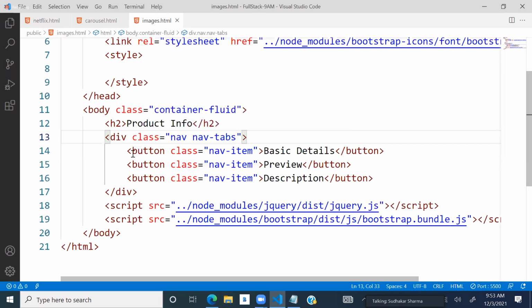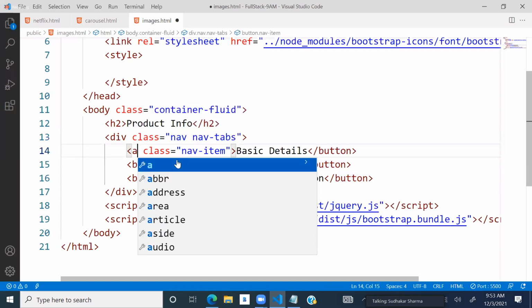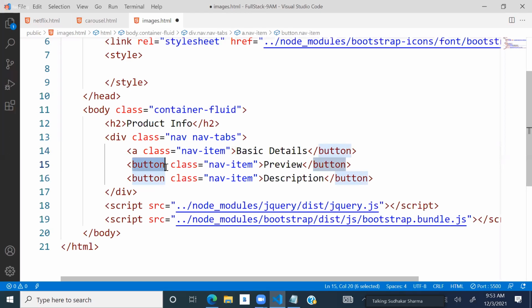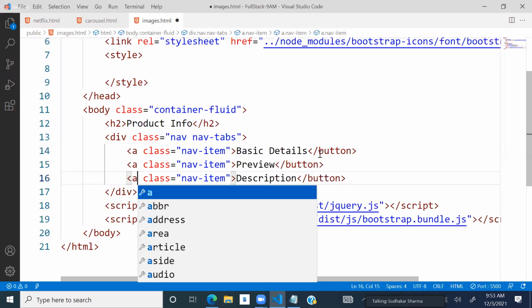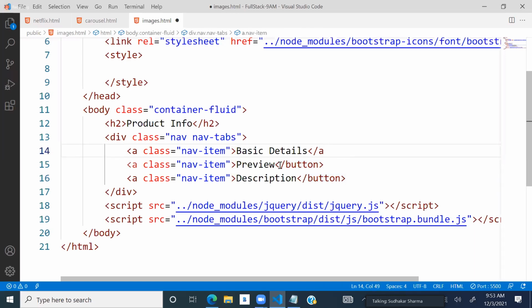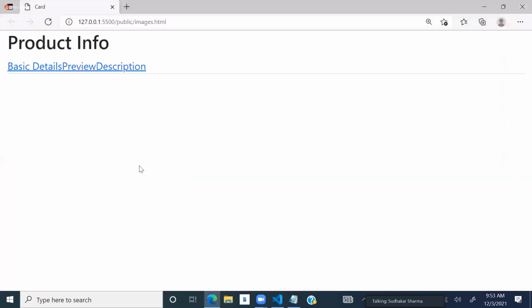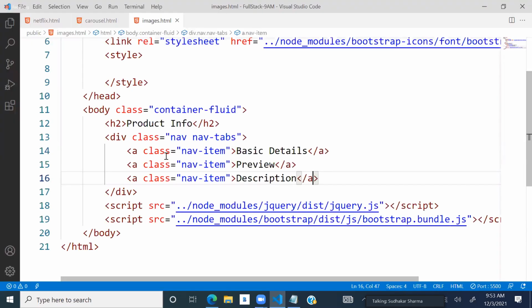People use buttons, or we can use an anchor. Suppose I am using an anchor instead of a button for these navigation items. Usually an anchor has an href.